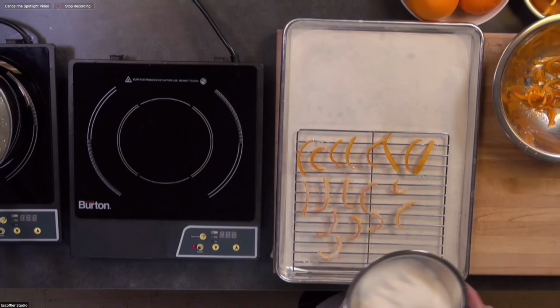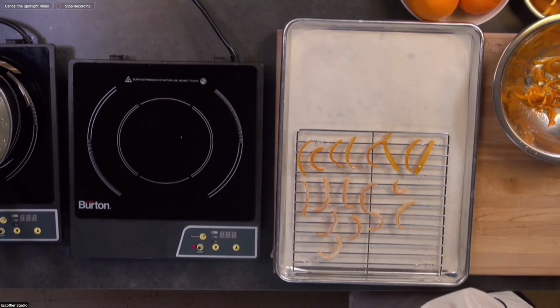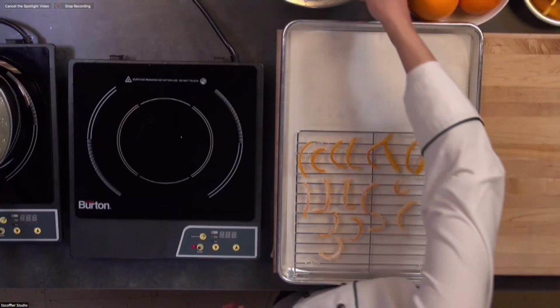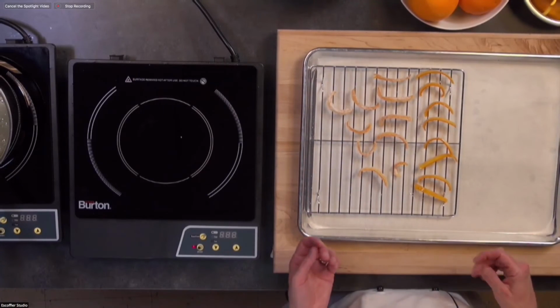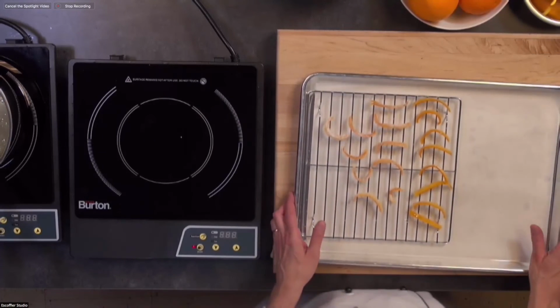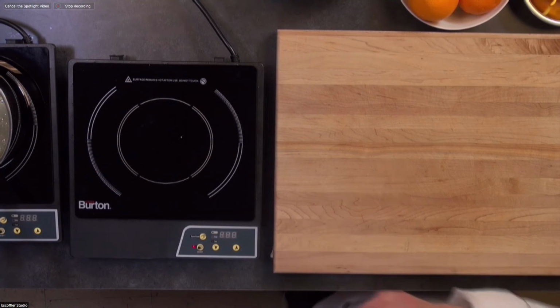Okay, so does anyone have any questions on drying or dredging the peels in granulated sugar? Like I said, these are going to dry for about 5 hours. If you're living where there's a lot of humidity, it may take a little bit longer. It was a little humid here last night. I let them dry overnight and they were just fine. So let's go ahead and take a look at the ones that are dried that I made last night.